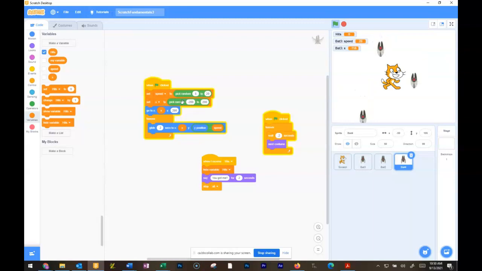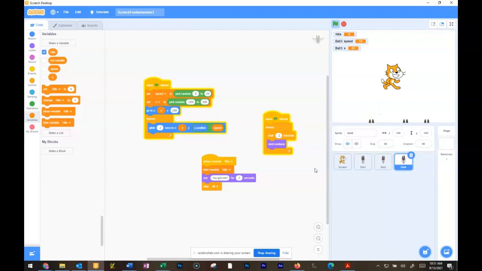And remember, that was generated because the speed variable controls how far down the screen it's going to go in the 0.2 seconds. So if it's going to move further every 0.2 seconds, it's actually going faster. If it's going to move 5 steps instead of 20 steps, it's going to move slower because it's just moving down less each time. So we found a way to make our bats fall down the screen, appear in random places, and fall down the screen at different speeds. And that's really all you need to know to get the base part of the raindrop assignment done.